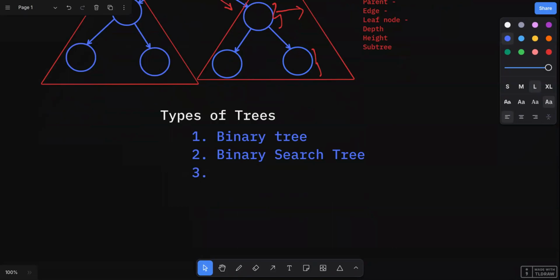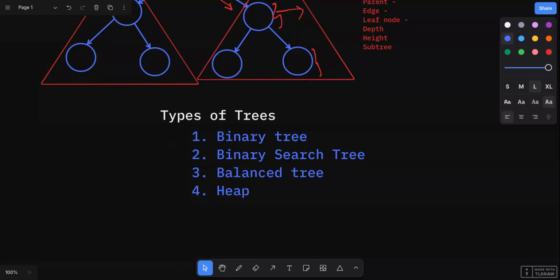The other type of tree we have is a balanced tree. In a balanced tree, the height of the left and the right subtrees of any node differ by at most one. So in terms of the height, they differ by at most one. This makes operations such as search and insert a bit more efficient. And we're going to be looking at them, of course, in some future sessions.